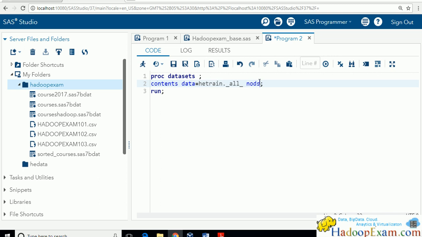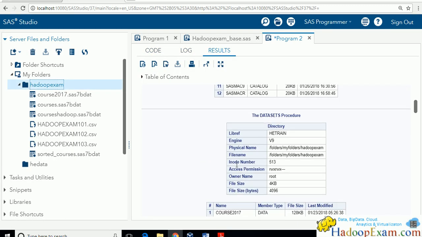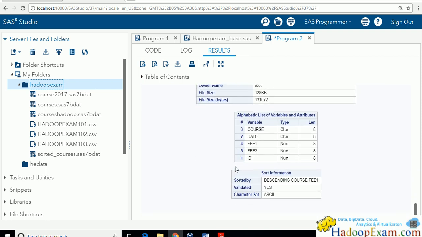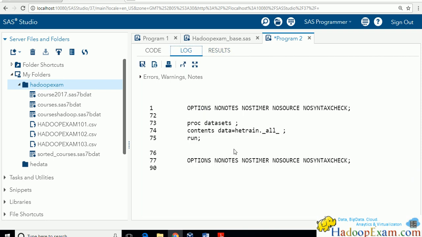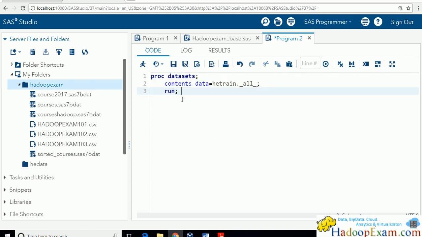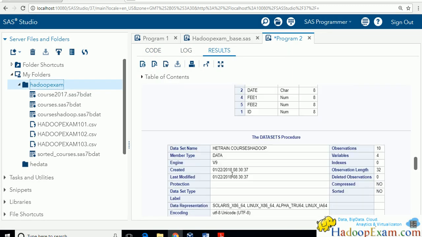So this is the CONTENTS statement. Previously we have used the CONTENTS procedure, correct? Now inside the DATASETS procedure we are using the CONTENTS statement. Now you can see the detailed information about all of this, okay? So it is not removing, okay? Even if I don't use NODETAILS, it is still showing. That is the difference I see over here, okay? In the DATASETS procedure, here you can see the detail about each file.